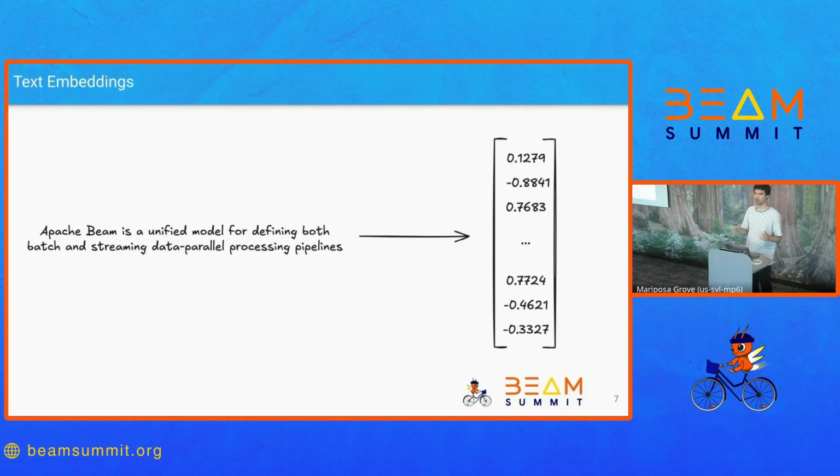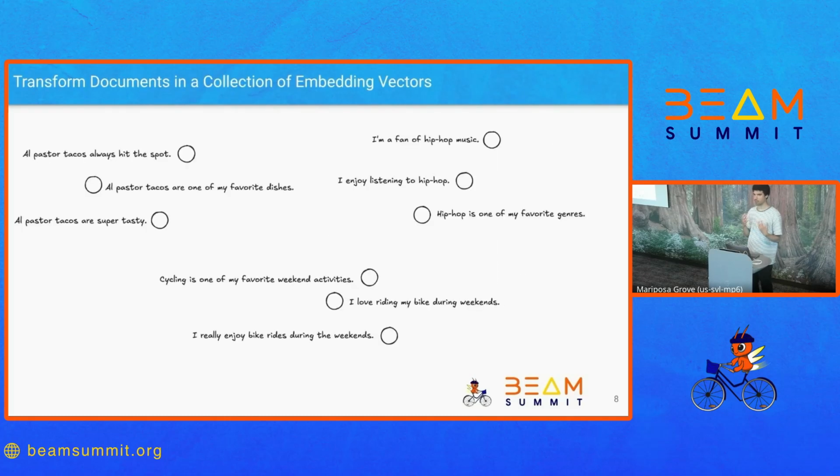And semantic search relies on text embeddings, which is basically a numerical representation of text. How do we get that? Well, there are special machine learning models, embedding models, that can convert a piece of text into a vector representation, as you can see. And you're not going to do this completely random. You're going to do this in such a way that when you have a bunch of embeddings generated by that model, the ones that have a meaning that is related to each other are close to each other in the vector space. The ones that have no relation to each other are further apart in the vector space.